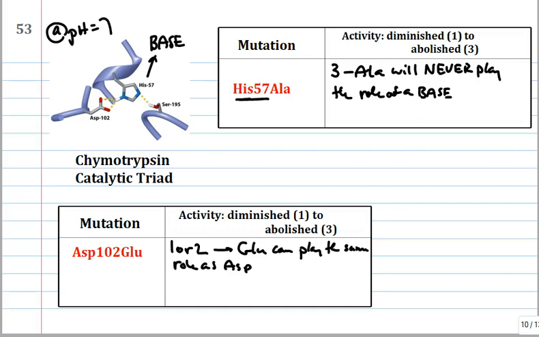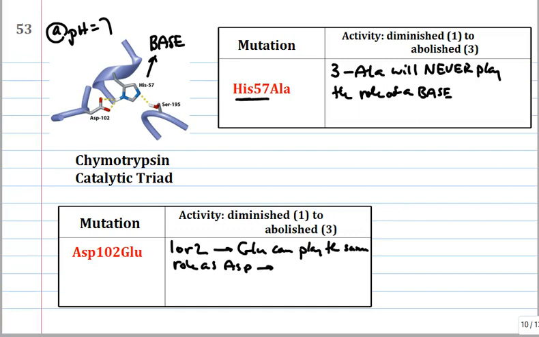Now, if you put a 2 there, then you might have an argument that glutamic acid is a little bit longer. It's got an extra methylene group, an extra CH2 group. There could be some alignment issues. So that's why you might choose to go for a 2 instead of 1. And as long as you can justify it, you can put a 2. But if you just put a 2 and you don't tell me why, then I don't know what you're thinking. Okay, so let me put this in here.